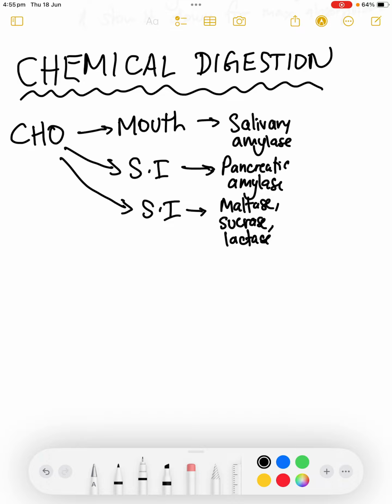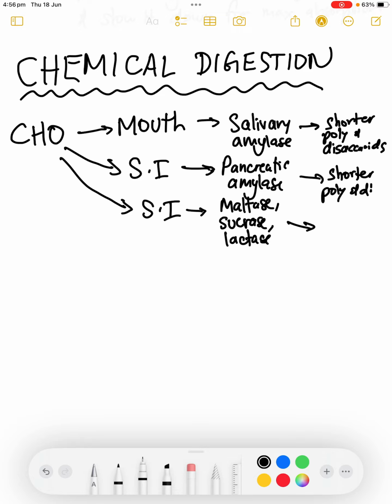Salivary amylase is going to break down long carbohydrate chains into shorter polysaccharides, and that turns it into shorter poly and disaccharides. Now, when you've got those shorter poly and disaccharides, that amylase is then going to break down specific disaccharides and polysaccharides into maybe monosaccharides or shorter disaccharides even. And that's getting broken down into even shorter poly and disaccharides.